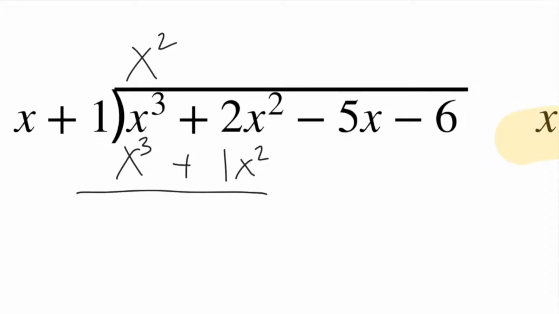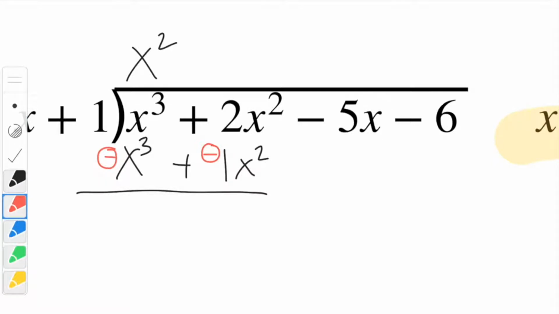Now, in normal integer division, like I showed you with 140 and 142 above, at this point what we would do is subtract. And we're going to do the same thing here. I find that it's a little easier to think about it in terms of adding the opposite. So we're going to subtract these two polynomials by changing the sign and then adding them. 2x squared, and I even circle that to note that when I look back in my work, I'm able to see that I changed the sign and then I added.